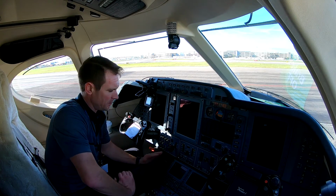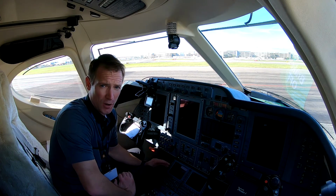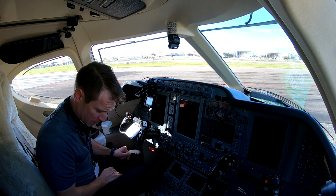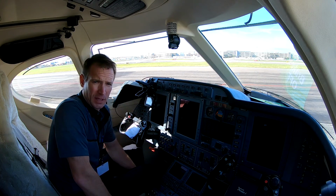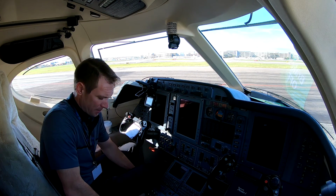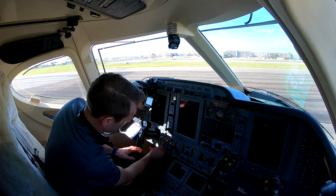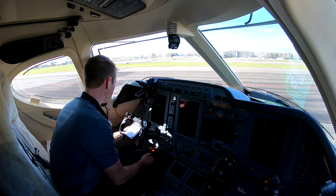So we're here in the cockpit. Because this airplane just came out of maintenance, there are some things we need to check. Maintenance folks are notorious for flipping switches in a cockpit that pilots would call dusty switches. So before you power up an aircraft that's been sitting in maintenance for a couple weeks, not that you shouldn't do this every time you fly anyway, but with an airplane like this that pretty much only I fly, I know where everything is all the time. But because it's had hands laid on it, we're going to go through and make sure some maintenance guy didn't leave a switch on that wasn't supposed to be on, or turn something off that wasn't supposed to be off, especially things like the heats for the pitot tubes. And everything is looking like it's where it's supposed to be.